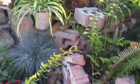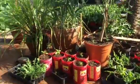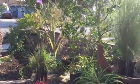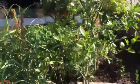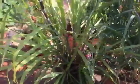So you can see I've got all kinds of little flowers and vegetables and stuff growing around in here. Look closely, you might see other things, but that's not what we're trying to show you here. It's a piece of art. It's a garden, and it's kind of funny how things grow when you give them a little bit of love, I think. And this is an orange tree that we saved from a little tiny puppy. It was a little stick, and there was the baby right there. That little stick was the beginning of this orange tree. I pulled it out of the ground and saved it.